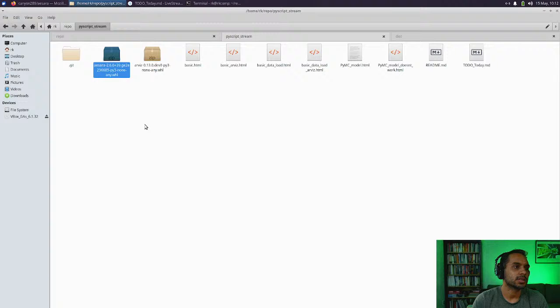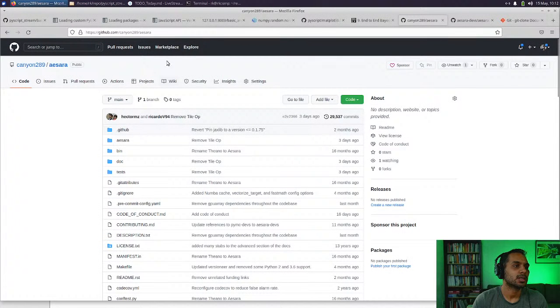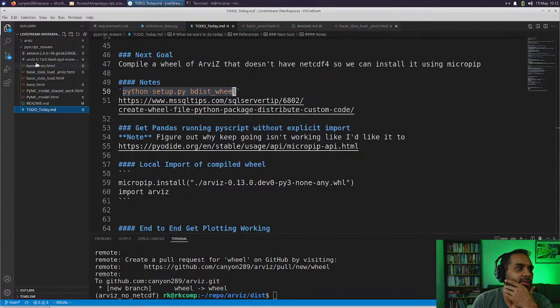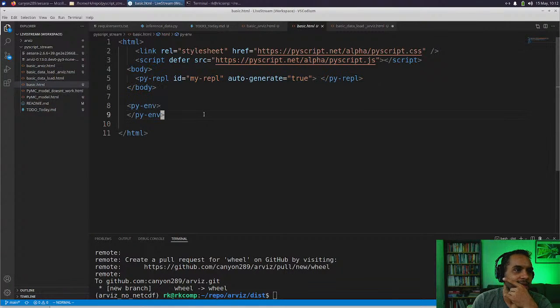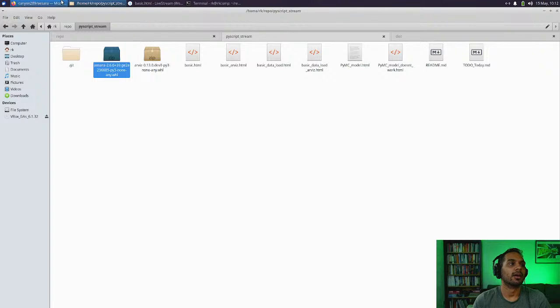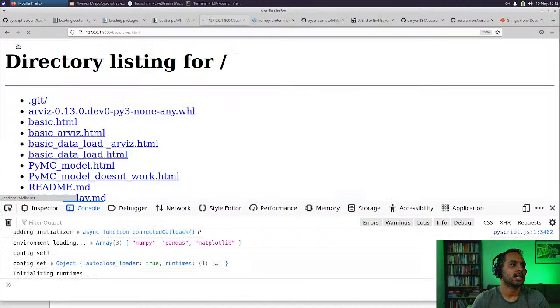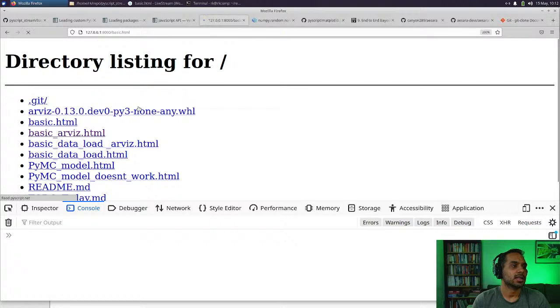Let's throw this in here. Let's use our basic environment again, because our basic has nothing in it. So we're just gonna load this from our basic PyScript environment to ensure that there's nothing that is getting in the way.